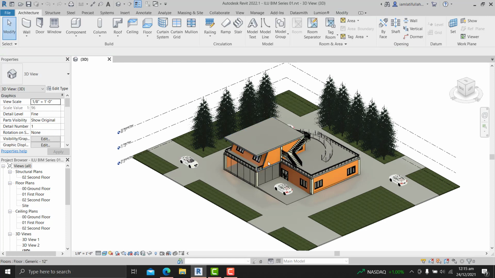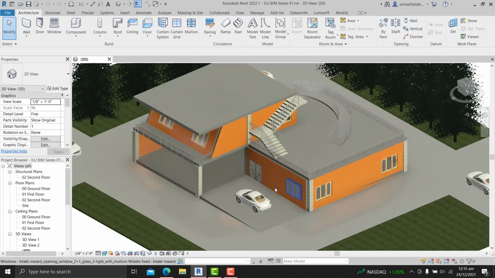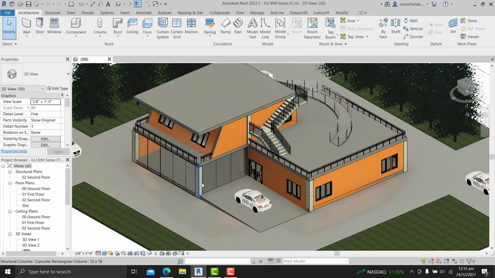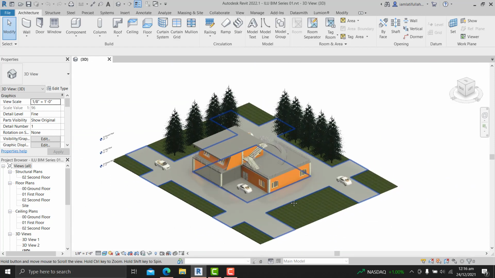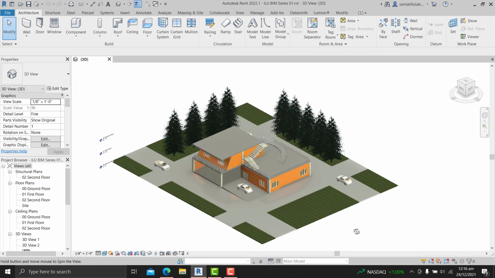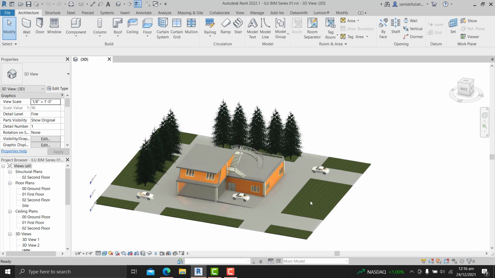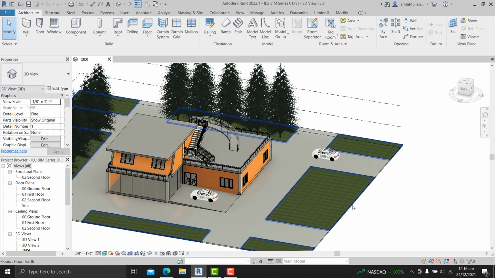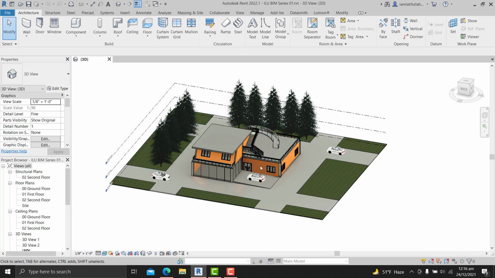So we have this architecture model in which we have put some structural elements too, like the slab and the columns. So today I want to add, for example, a plaza, a structural beam column connections plaza here on the right of this building. So first I will make another structural model for that, and then I will link it with this one.